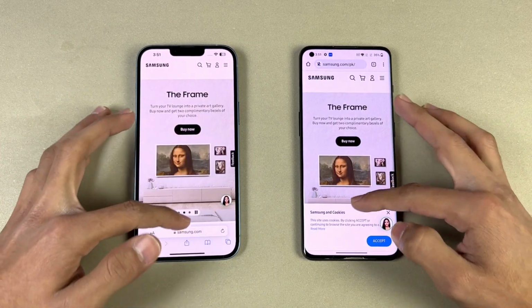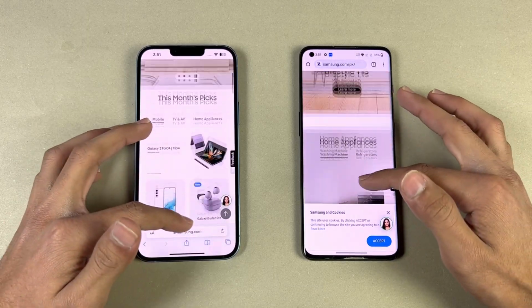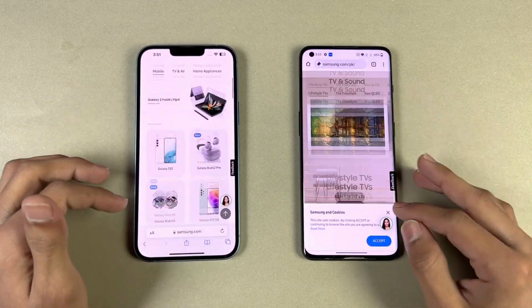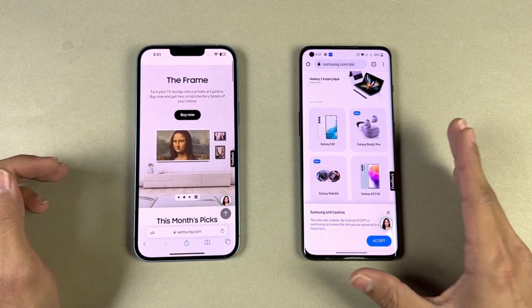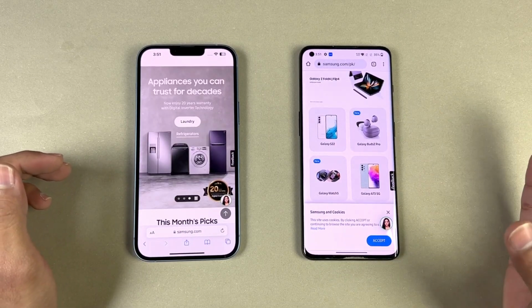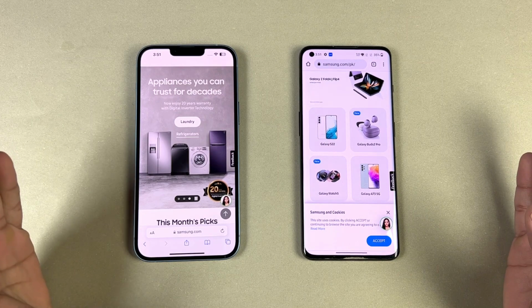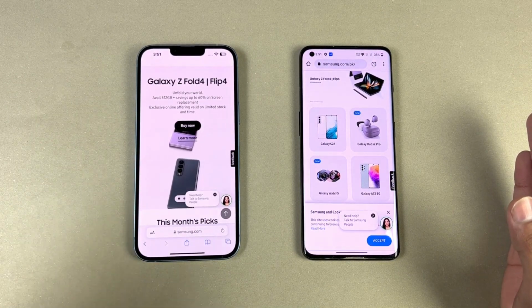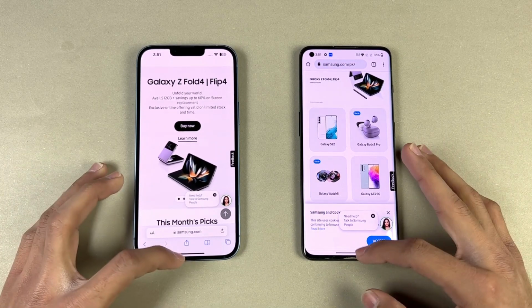Now let's see scrolling. Again, smoother on the OnePlus because of the high refresh rate display, and 120Hz is a big deal on Android phones, but it is very disappointing that we do not get any 120Hz refresh rate on the normal 14 as well as on the 14 Plus.